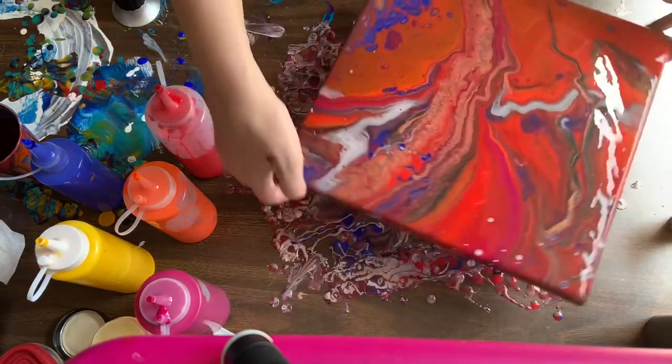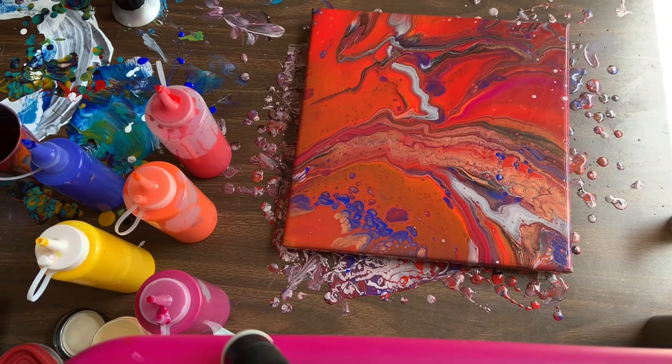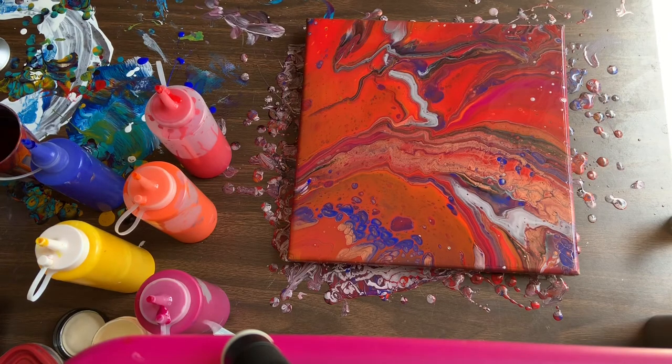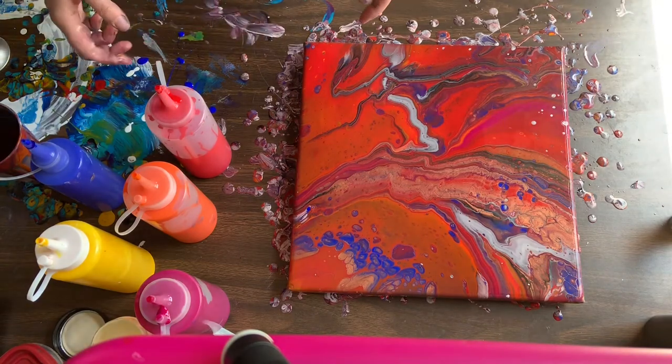I almost like it diagonal — well, that's interesting. It's so funny because you never know which way your painting is going to go when you pour it. I'm just torching the whole thing. I changed my mind — I don't think it's going to pull up a lot of cells, it'll just pop some air bubbles. What do you guys think? Give me a thumbs up if you like this — I could do more like this. I'll try to get my hubby's opinion; he'll tell me yes that's perfect or you can do better.